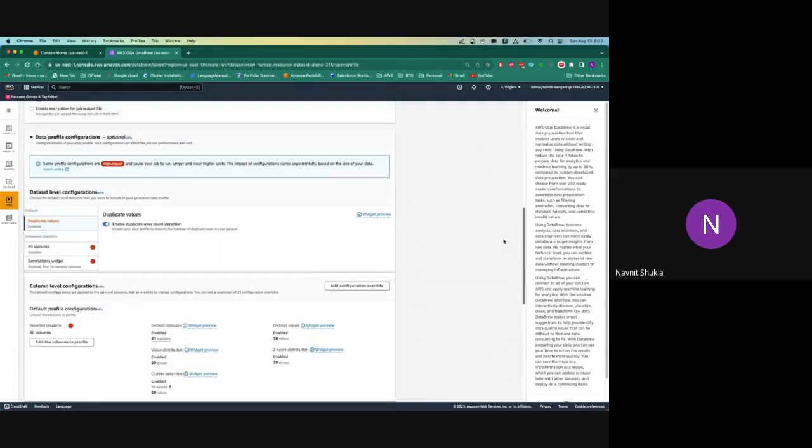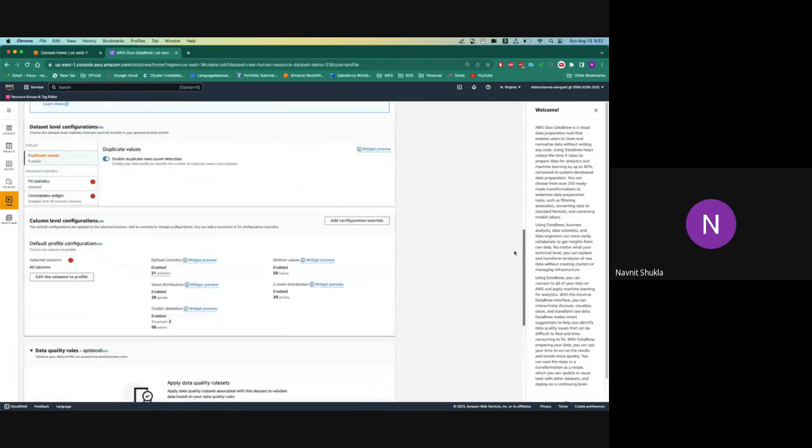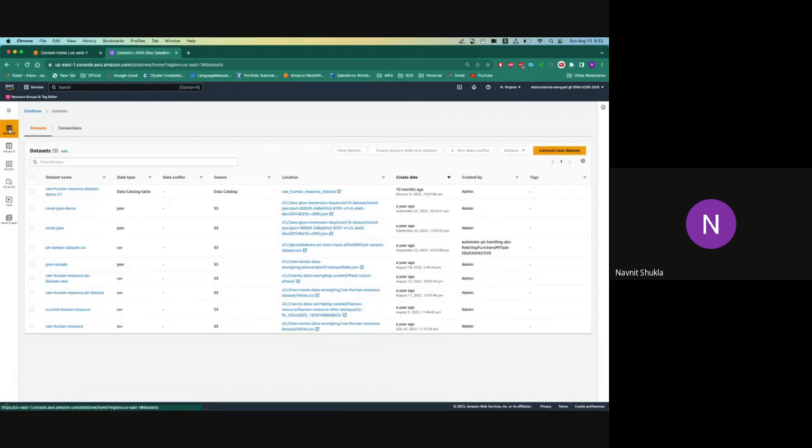Insufficient Lake Formation access. Okay, it has Lake Formation enabled.